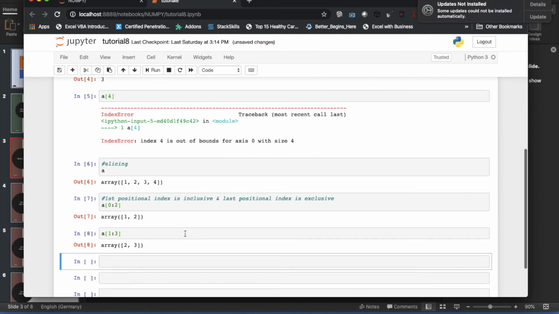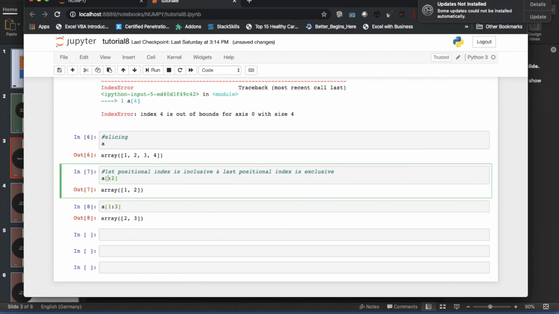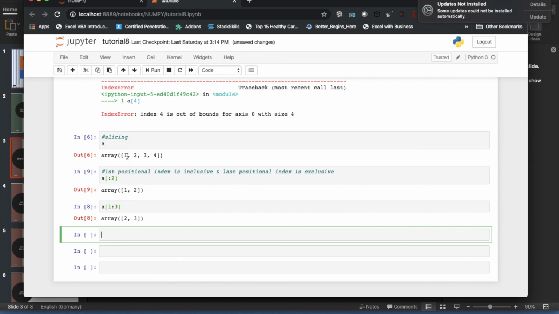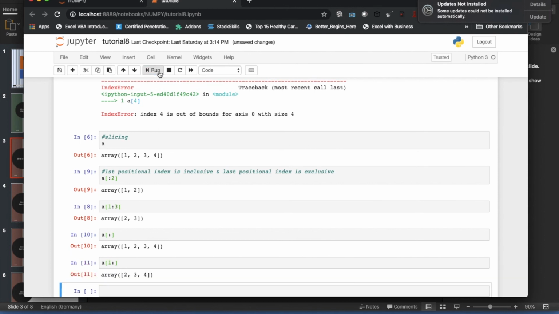See, like this. For the first element, if it starts with 0, you don't need to write anything, so you will get the same thing. And suppose you want the whole thing back, starting from 0, then if you just write like this, it will also work. And again, if you want to start from 1 and you need everything, it will return 2 3 4, so you can write like this.